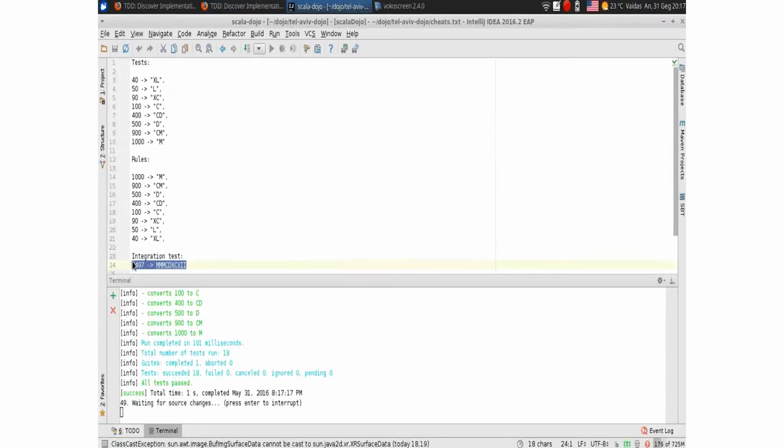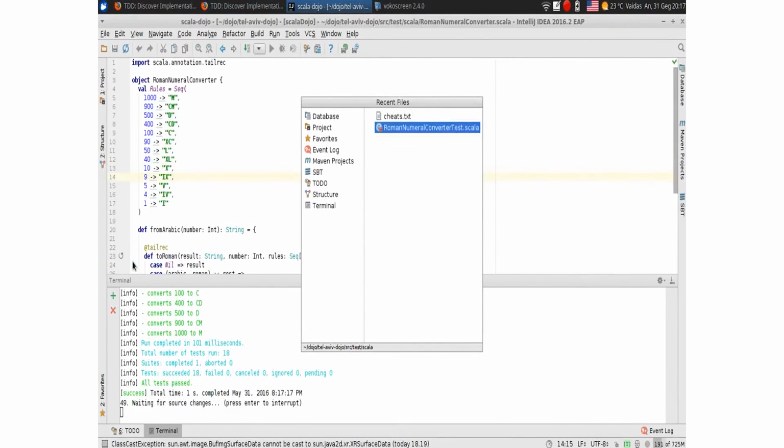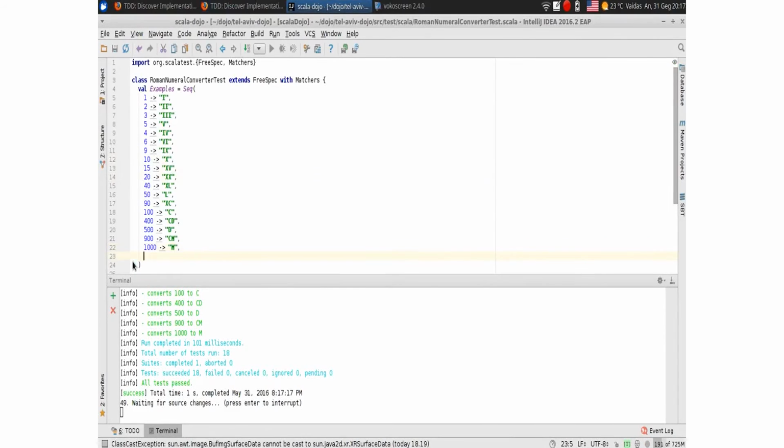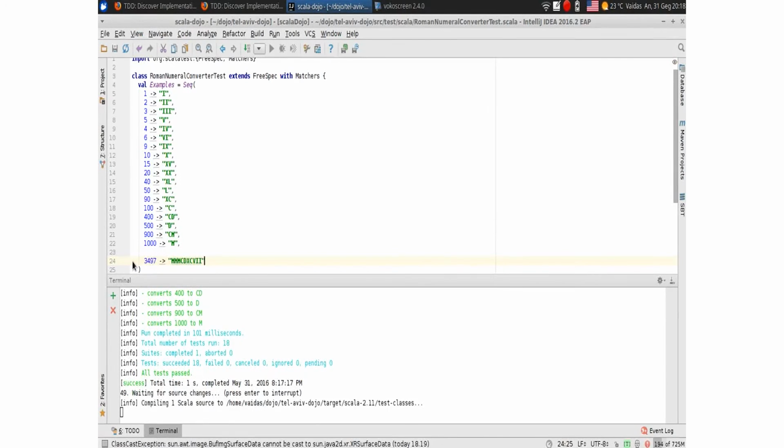It's quite complex, that's why I'm using it. I will add it at the end. And I wish it works. So it works. All the other things that are left are quite boring.